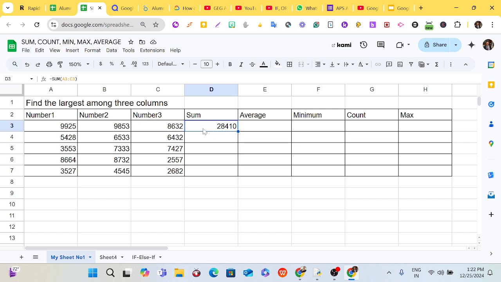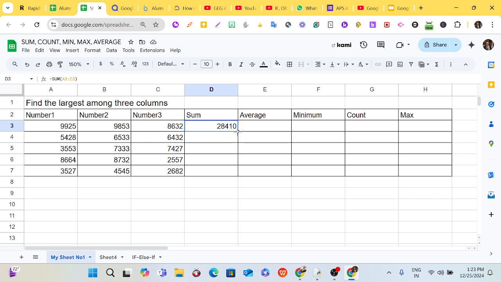And if you want to copy this formula, either you copy it and paste it from the clipboard into the rest of the cells, or I take the mouse pointer to this dot, and as soon as I reach the dot, my cell pointer turns into a plus sign.